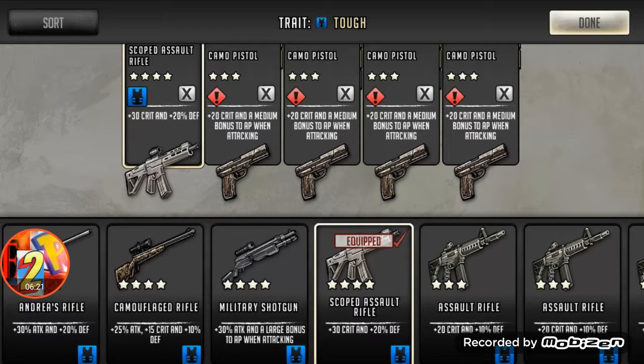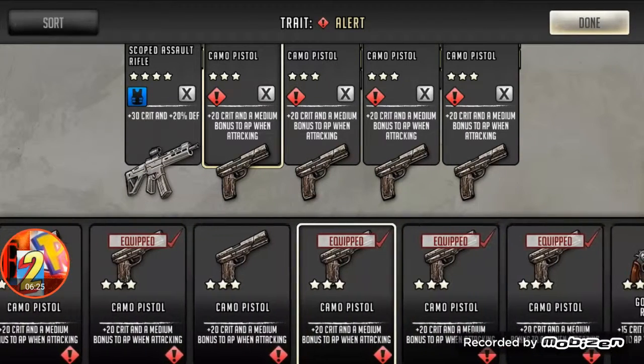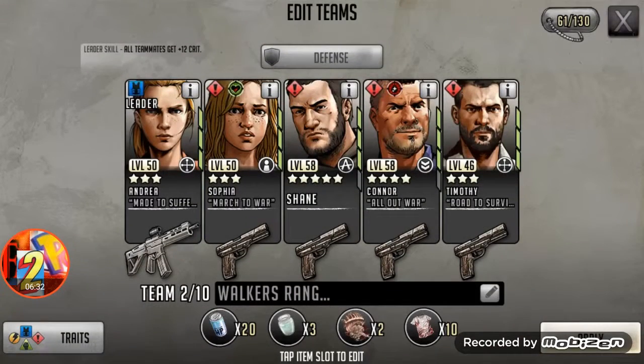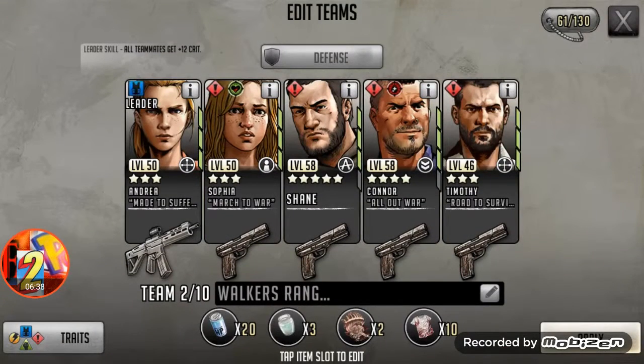But I don't have that for my red guys. So what I do is I just use these camo pistols here. Plus 20 crit and medium bonus to AP when attacking. The AP is not a big deal unless we're talking about Sophia or Connor. But I gave all 4 of them the camo pistols.